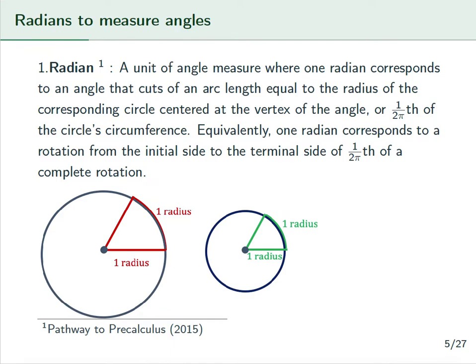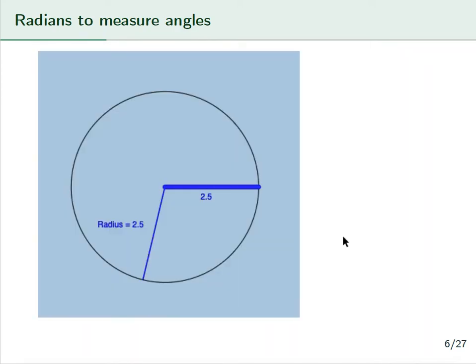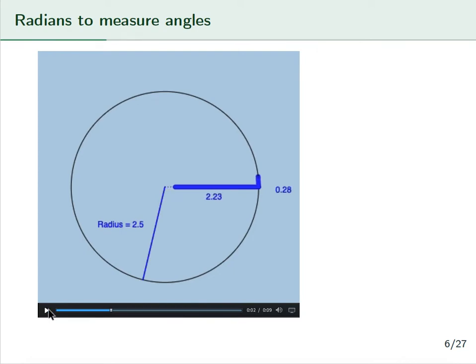So let's look at a video on the next page just to demonstrate how radian works. So here, let me go back really quick. So in this example of this circle, we have a radius length of 2.5. Now, in order to construct 1 radian, we use that 1 radius length. So this arc length now is 2.5, and the radius length is also 2.5. So then we have an angle of 1 radian. So that's what it means to have an angle measure of 1 radian. As you can see, 2 radians will go more this way, 3, 4. I'll demonstrate on the next page.